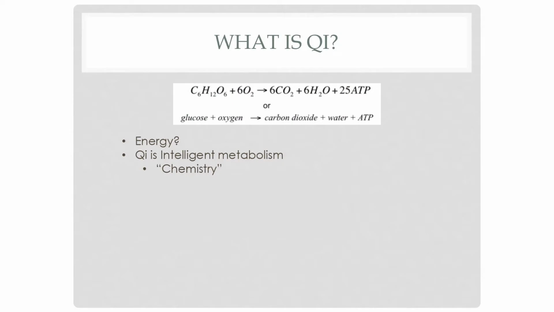I also like to think of qi as chemistry. So if you think about like a sports team, I was hoping to use the Capitals as an example, but moving right along, whenever we talk about the highest level of sports, there's always this idea of, well, the team chemistry, right? And the best teams have the best chemistry. They can anticipate what each other are doing, and so qi is that, which you can't quite name, but you know it when you see it, when things just work really well together. So that's how the organs work in the body, is through that kind of qi. That's how the body works.